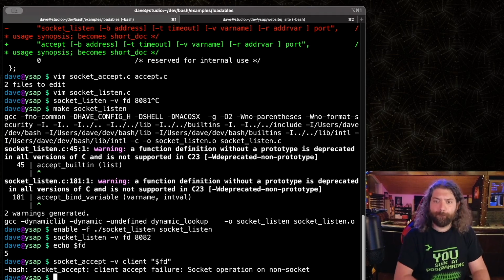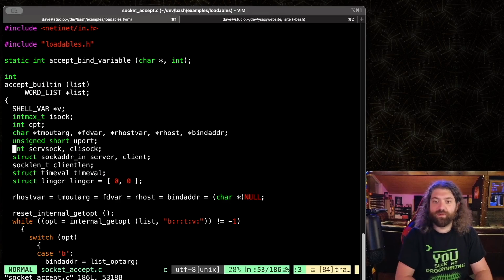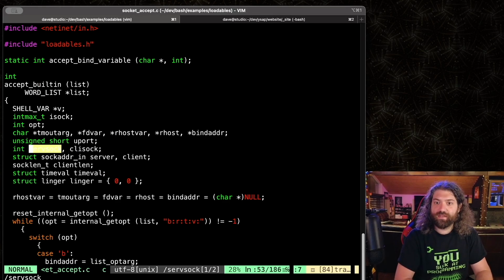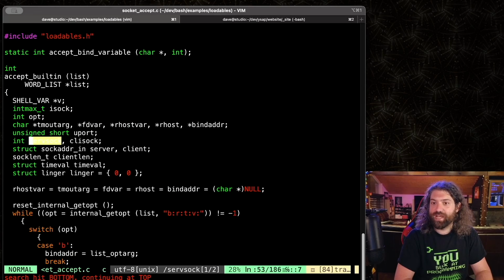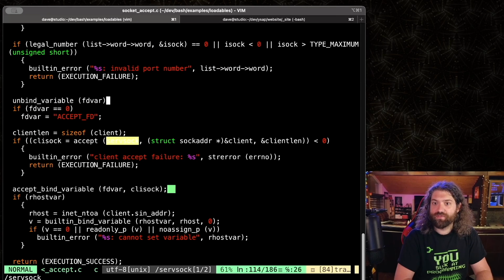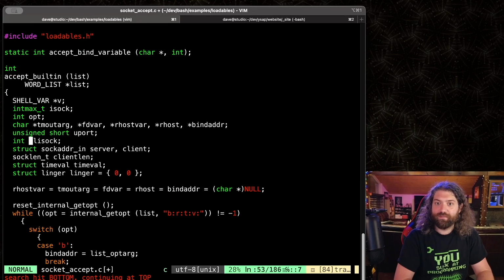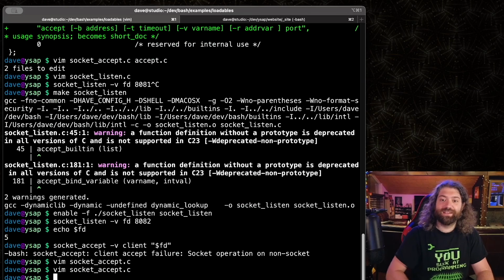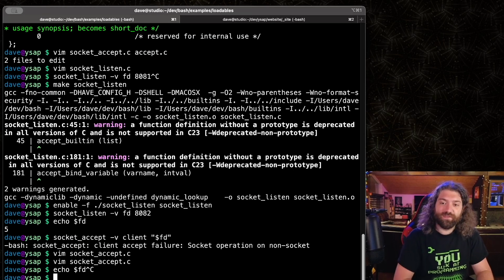Oh, we were so close. Oh, yeah. I just missed a variable. Simple as that. We had serve sock, which was never actually set. So it's just a useless variable. So let's go ahead and get rid of serve sock and change it to, I think we called it iSoc. So I definitely do suck when it comes to writing code. All right, so we got that.